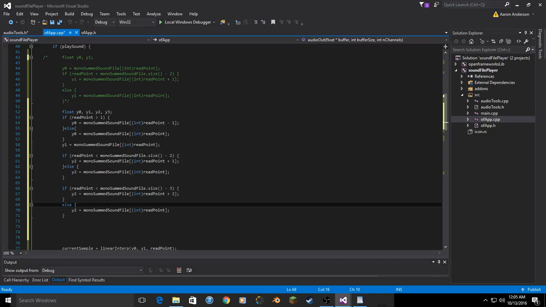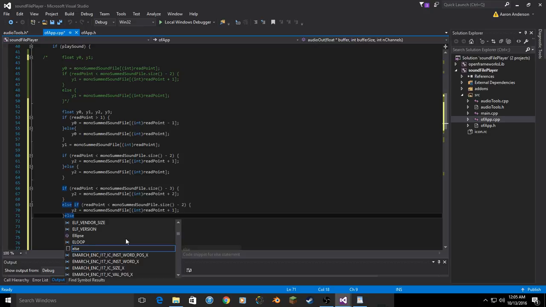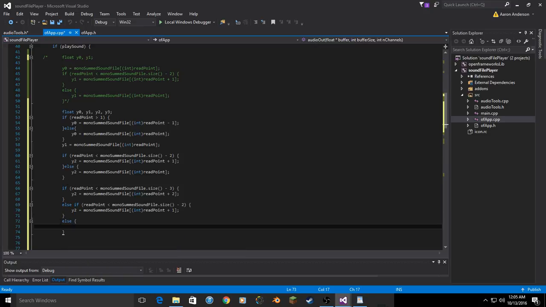So else if read point less than monosum dot size -2. Instead of going 2 ahead, we'll be fine with 1 ahead. And if that doesn't work either, we'll just put our tail between our legs and take this.